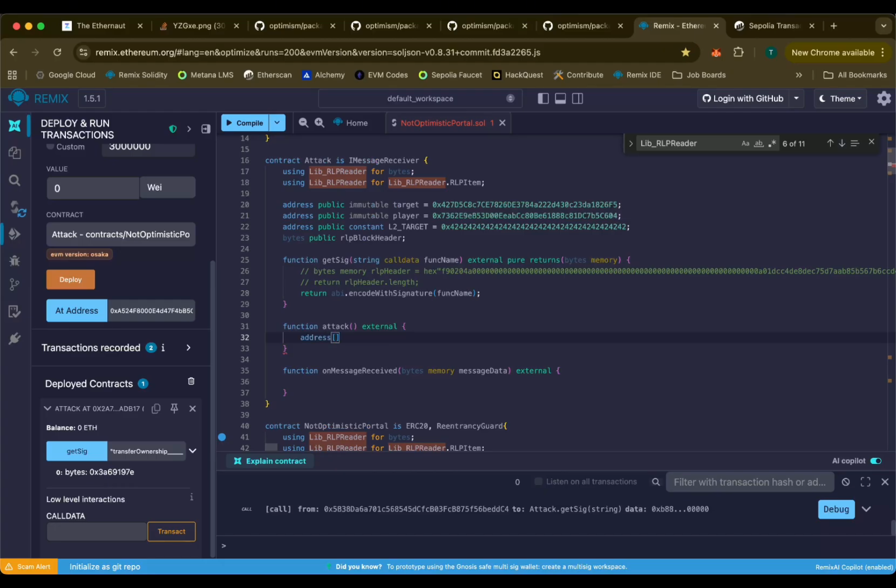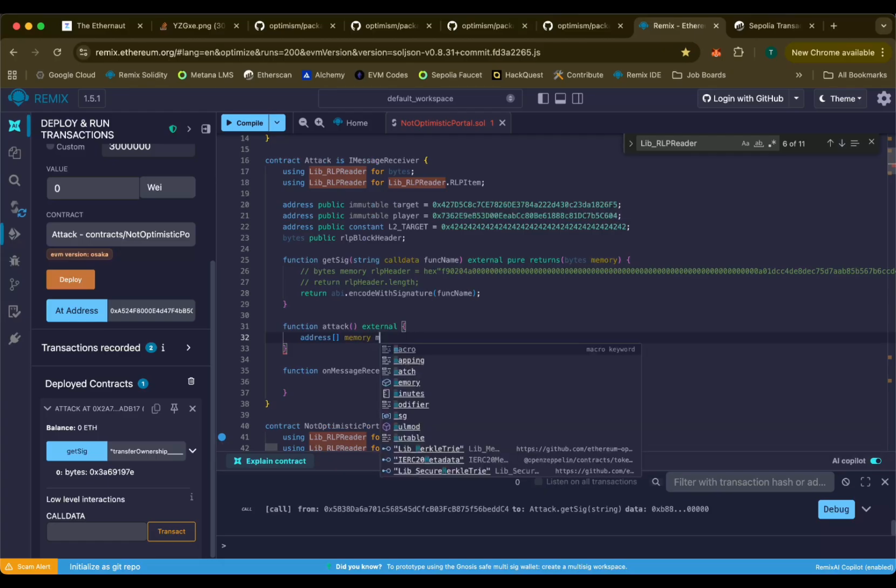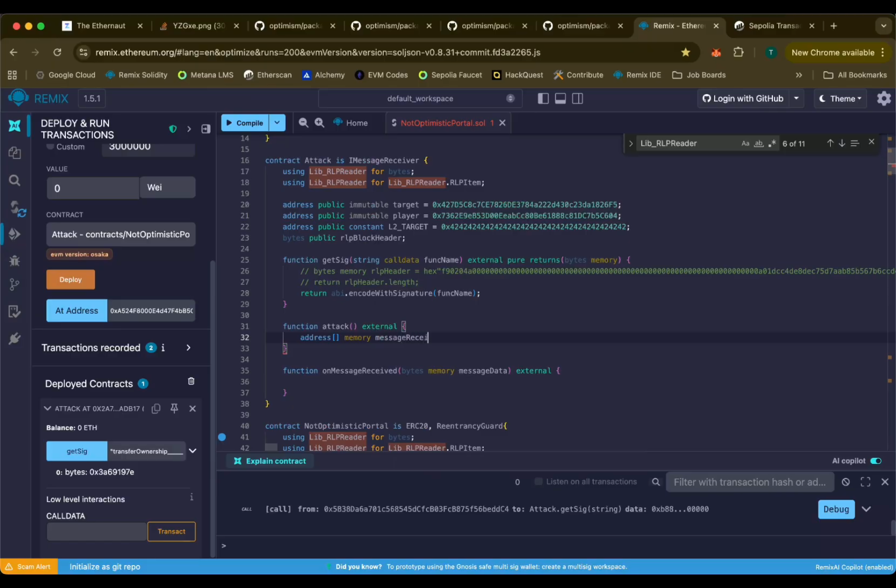So we'll have an array of addresses, which is going to be in memory. Message receivers. And we're going to have 2.